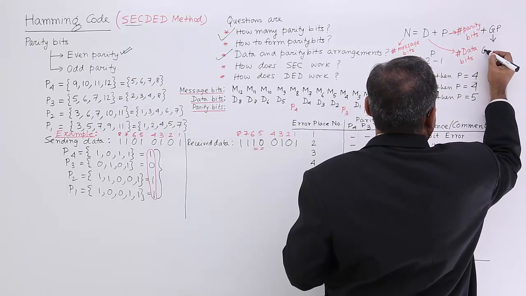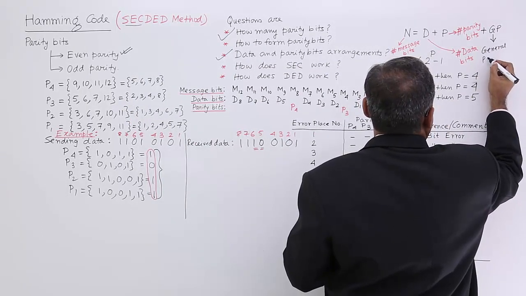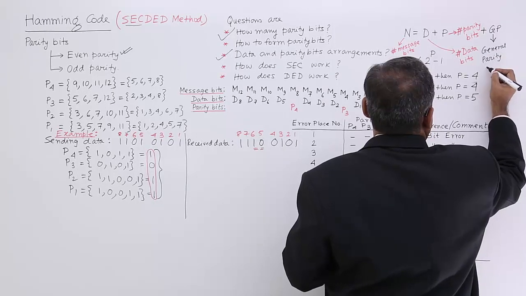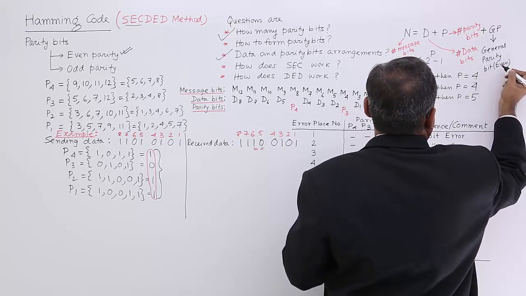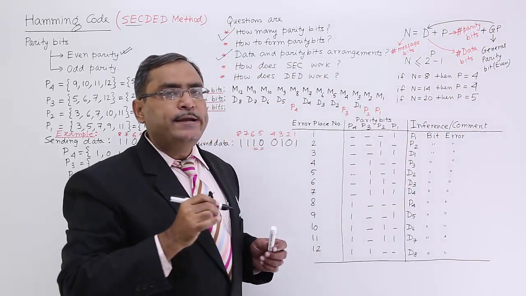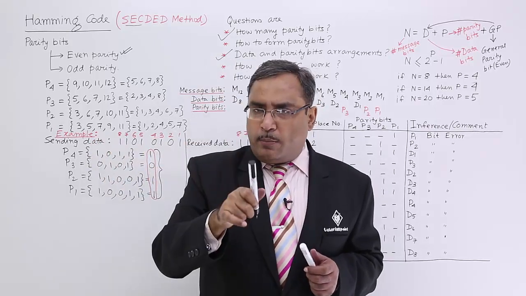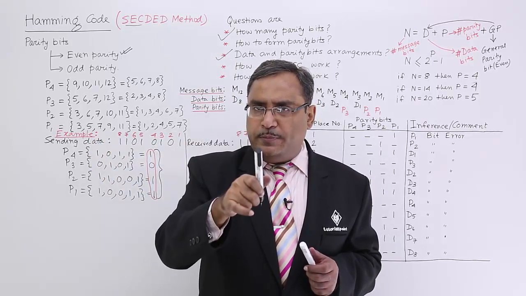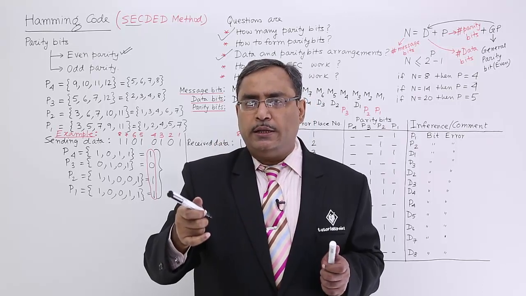This is known as the general parity bit. There is an even parity and this general parity bit will get calculated on this particular data only. In our example, we had 8 data bits, 4 parity bits. We are introducing another extra bit, so in total it is transmitting 13 bits.